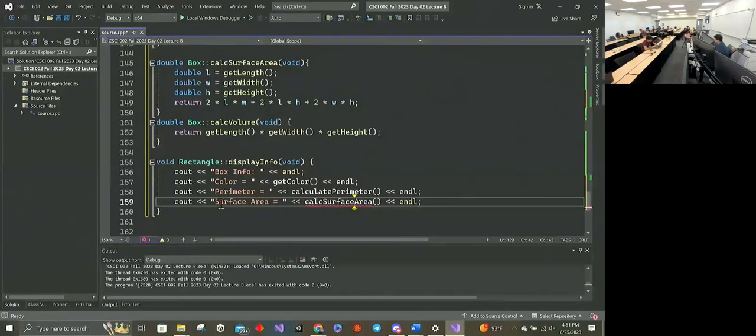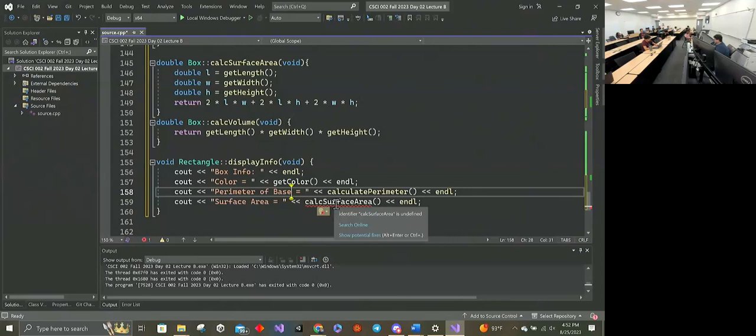I think we're gonna need a perimeter, so I'm gonna say perimeter at bottom or base. Calc surface area, what's wrong with that?